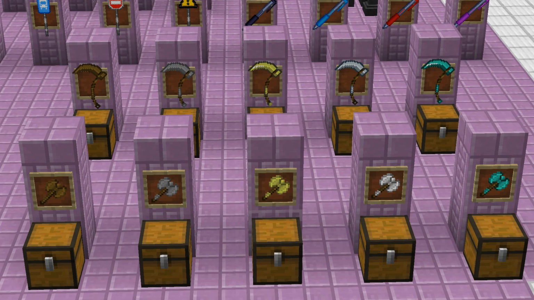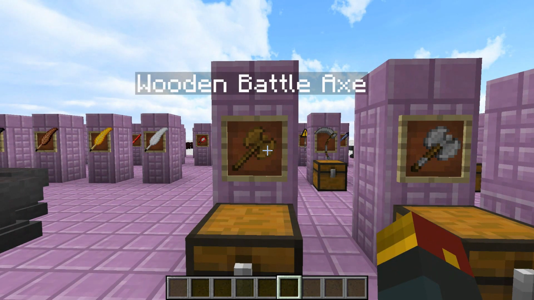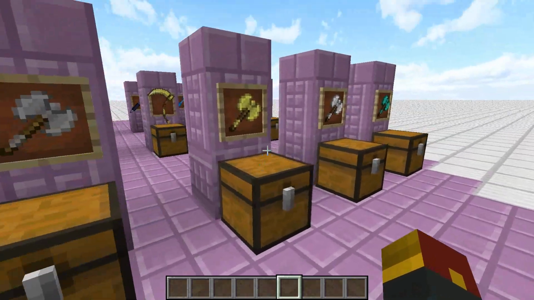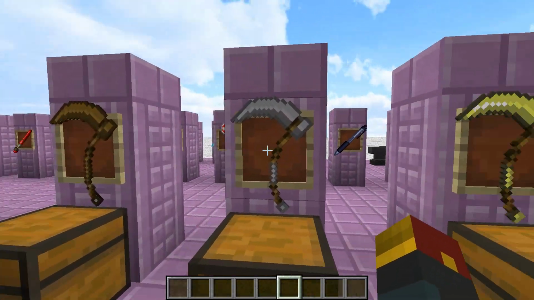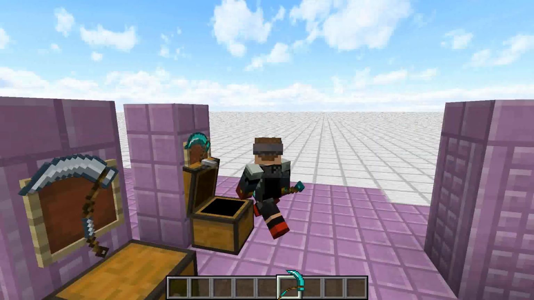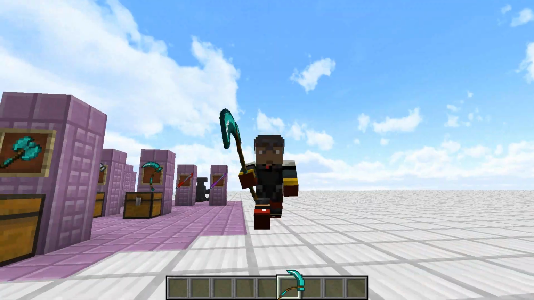Now, axes are a little bit weird. They're kind of an in-between between a weapon and a tool, so we have them over here separately. These are battle axes, so again, you just retexture to wooden battle axe, and it would change your wooden axe, etc., into the battle axes. Alternatively, if you're feeling like a boss, you get yourself a diamond scythe, just a retextured diamond axe to look like a scythe, and just get that thing, you baby, knock that tree down.